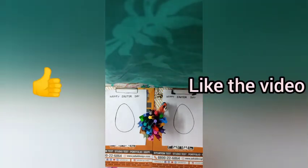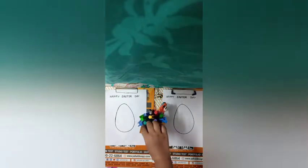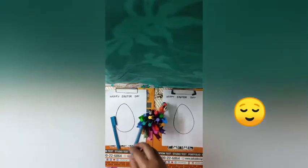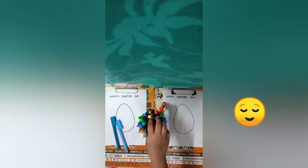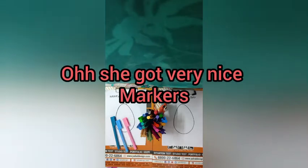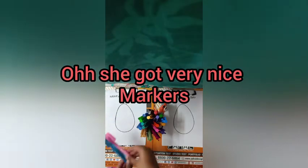Now we will choose 3 markers from this mug and she will go first. Now choose. Yes, yes, yes. Oh, shoot. So she got this 3.